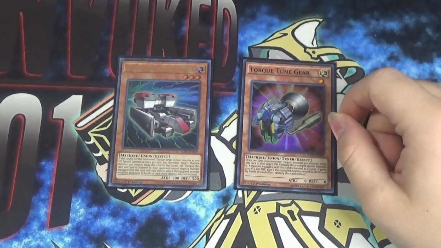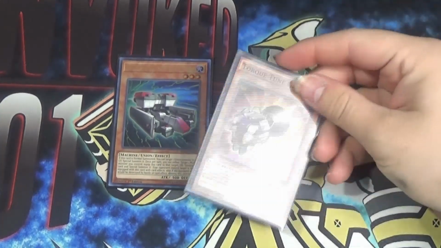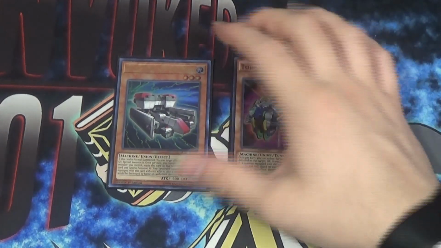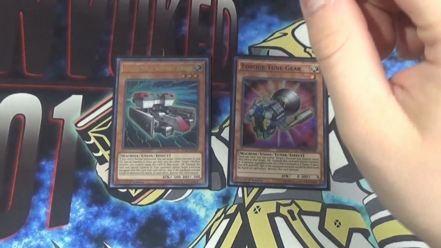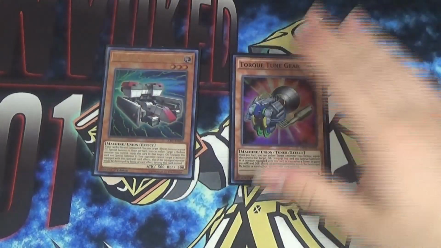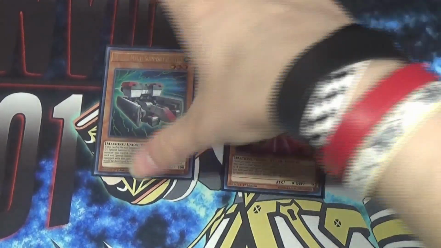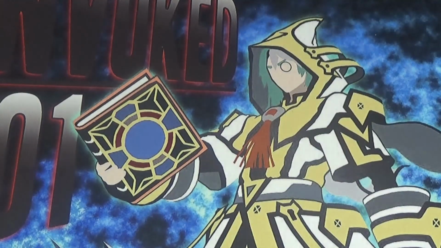Torque Tune Gear is really cool. It gives anything he's equipped to a bonus 500, and it also becomes a tuner, as well as himself being a level 1 tuner. And then Heavy Mech Support Armor on normal summon gets to special summon a Union from the graveyard. So that's pretty cool. His Union effect doesn't really matter, you're only ever normal summoning him. But yeah, Torque Tune Gear, when combined with Union Carrier, gives a buff of 1500 to anything he equips to. And that's it for the Union monsters in the deck.